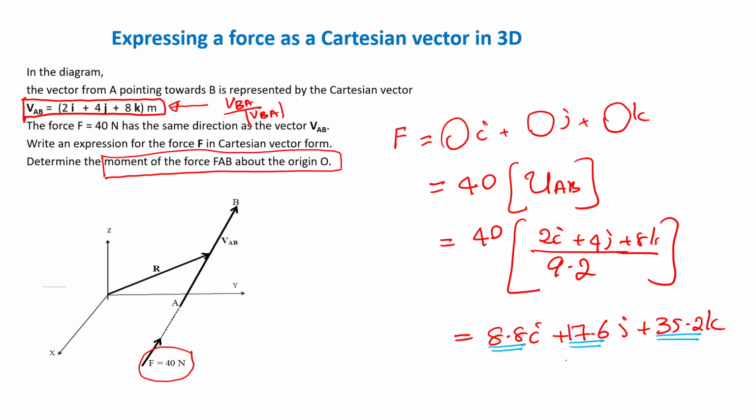Okay, I have another question. Finding the force when the magnitude is given to you, and if you know the direction of the force, are you okay with this? Finding the force in Cartesian form. So if they ask you to find the force in the Cartesian form, this is what you need to do. Make sense? Okay.